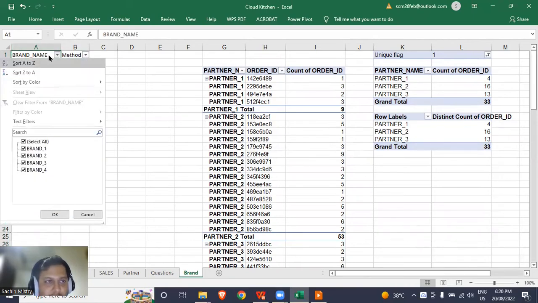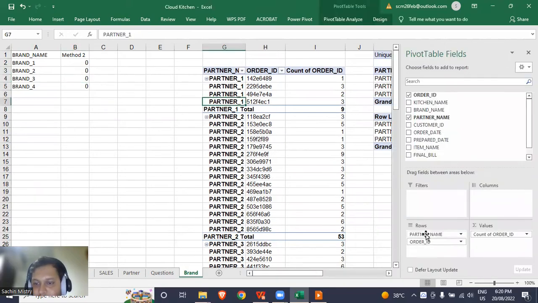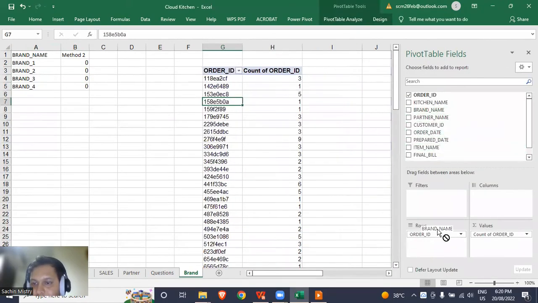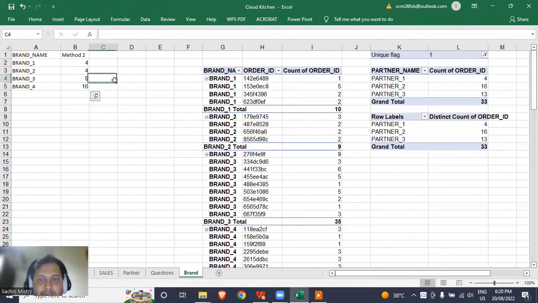I'll correct it, and here I have these values. I'll keep these formulas over here and change this from partner name to brand name. When I do this, I get the data populated for the different brands.